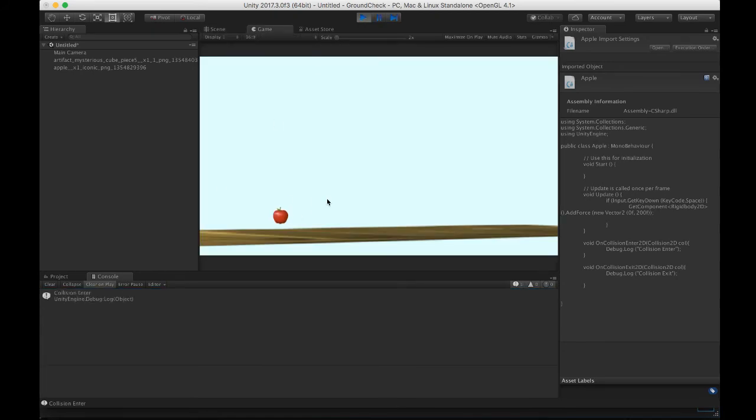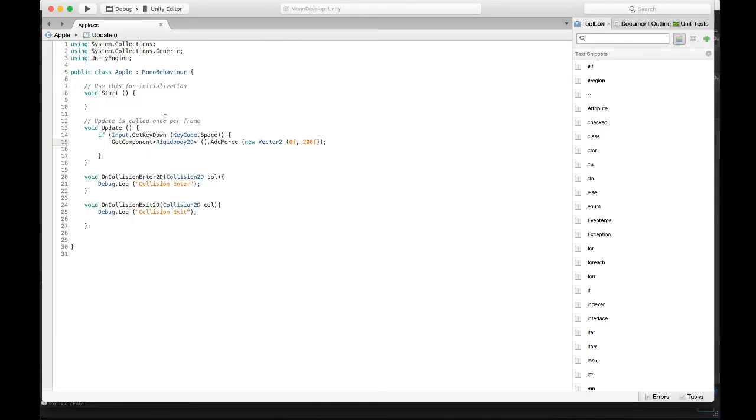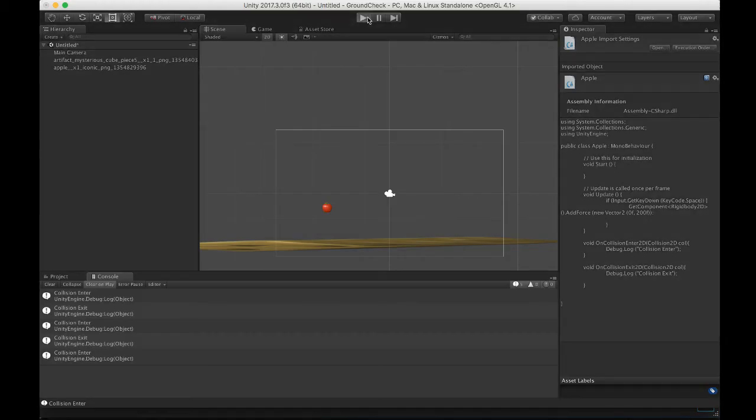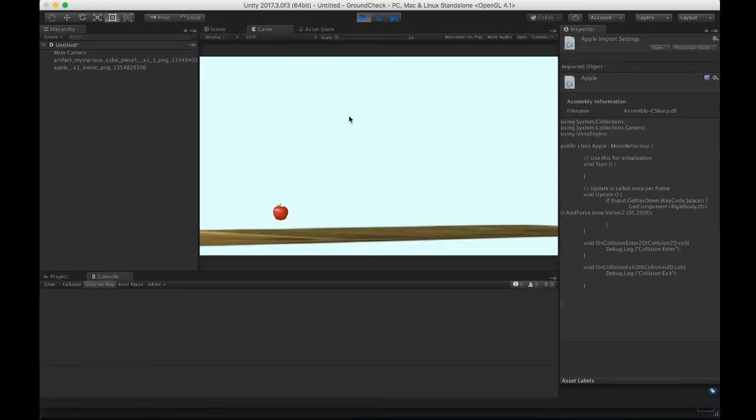we'll see we got collision enter when it first fell. Now when I hit space, we should see a collision exit when it takes off, and then we'll see another enter again when it falls. There's our exit, there's our enter, right? So exit, enter. And now what we want to do is, actually, let me play this again. If I hit the space bar a million times, this thing just launches off into space.